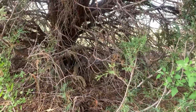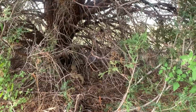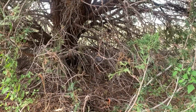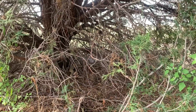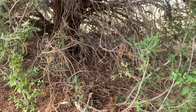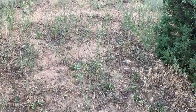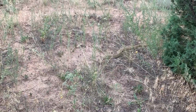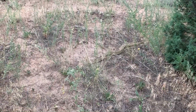I've only been hiking here for, I don't know, maybe 10 minutes, so I assume that the snakes are gonna be moving pretty well right now. We're in a good set of habitat here, so I'm just gonna leave this big snake be. Maybe come check in on it later and just see if it's moved, but until then, I'm just gonna keep on hiking. So, I'm in the same little area as I was when we first spotted this beautiful snake.